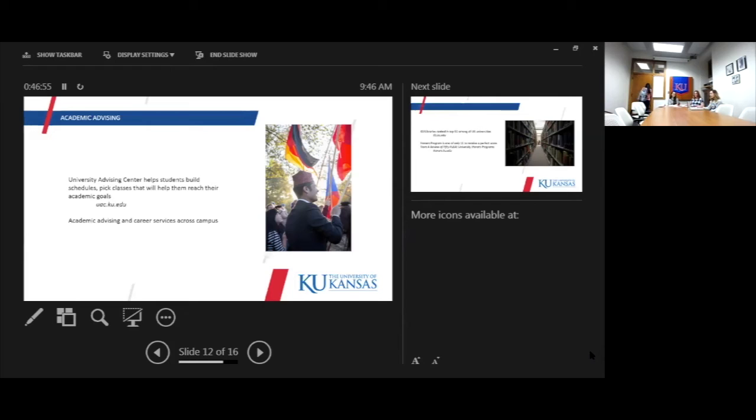The Undergraduate Advising Center, or the UAC, is a primary resource for a lot of our undergraduate students. The advisors in that office help you pick your classes and get your schedules figured out, and those are usually free, even if you're not having to declare the major yet. Like pre-engineering or whatever it might be, there are academic advisors there to help you choose those specific classes.